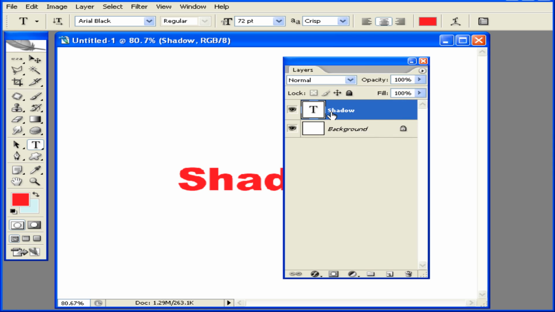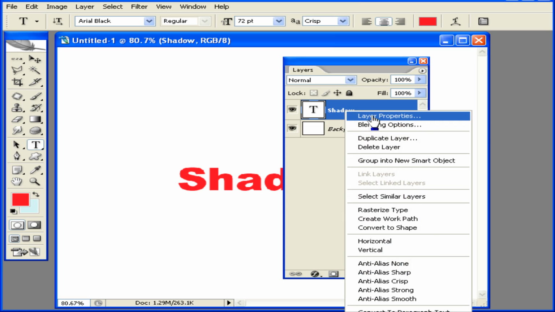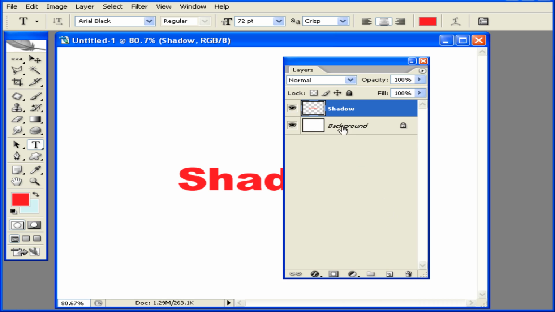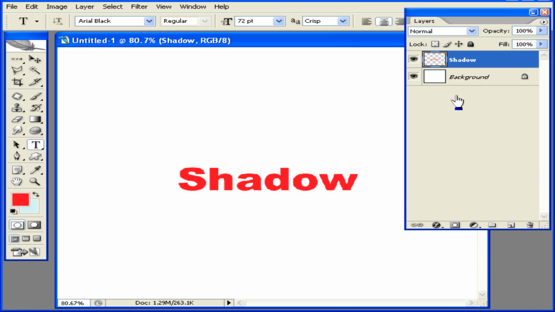If you right click by the side of the text layer where it says shadow, a menu box will open up and come down through the menu box to rasterize text, and that's rasterized it, and you'll find that the white background has gone away, the letter T has gone, and you've actually got a picture of what you're looking at. So what you're looking at now is a picture layer and no longer a text layer. I'll just move that over to one side so you can see it, but you can also see what's on your screen as well.